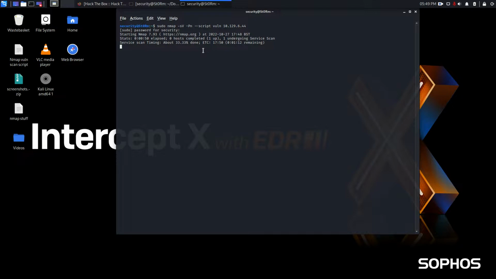If we hit that enter key again, you can see it's now 77.78% done, and around 17 seconds remain before we see an output. So, not too long. Time to take a sip of water.